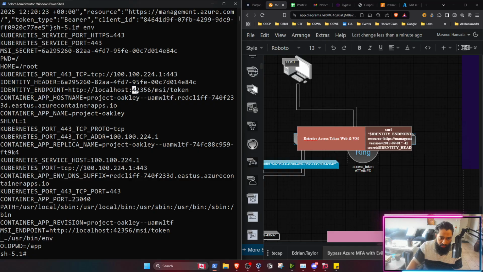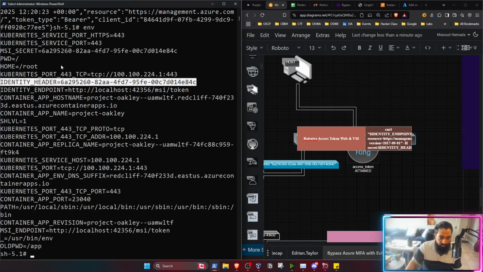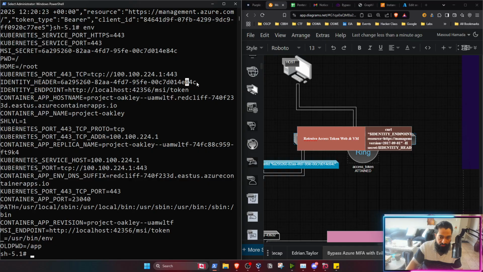Now, the lab instructor or bootcamp instructor did say that the port is randomized. However, you can probably brute force that. In terms of the identity ID, you can get that through other means and other access. And thus, if you're looking into how you could access this through a publicly facing endpoint of the container or anything like that, that's just to give you an idea of how you might be able to do that.